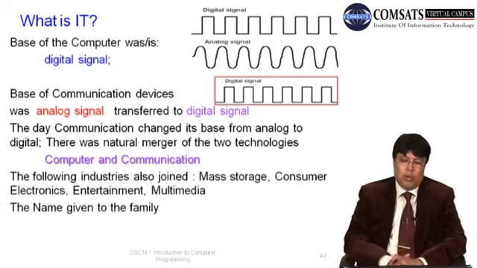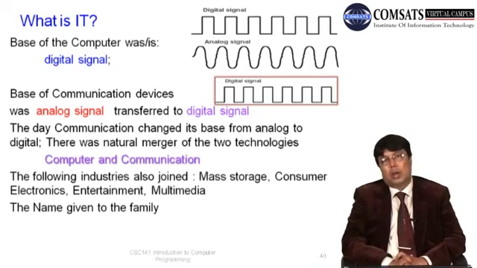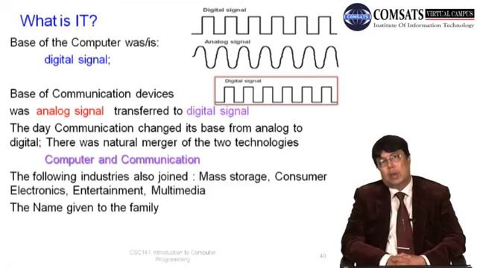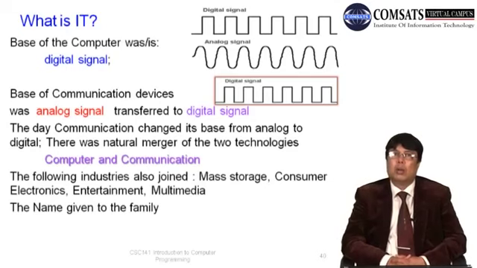Then there were a few more devices. For example, mass storage was provided to the computer, having this digital base. And then there are consumer electronics also, because the embedded controller has gone into consumer electronics also, which we have talked about, the embedded systems where we have this microcontroller, and you know that this microcontroller is basically a part of the computer. They work with digital signals. Then your entertainment, the multimedia, they all were integrated together.